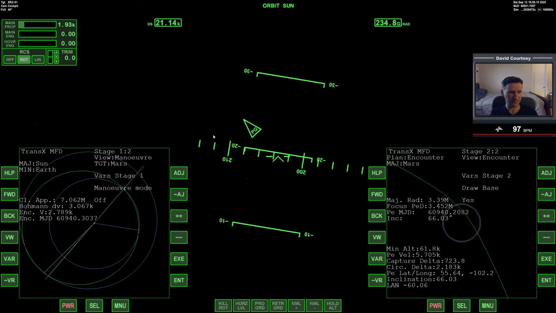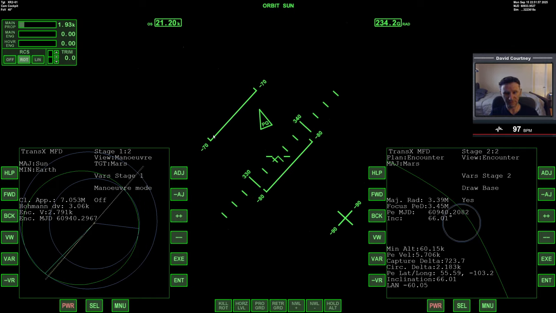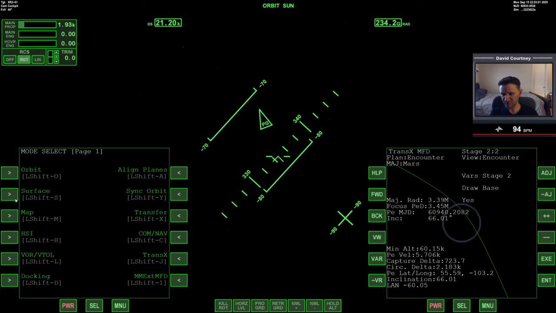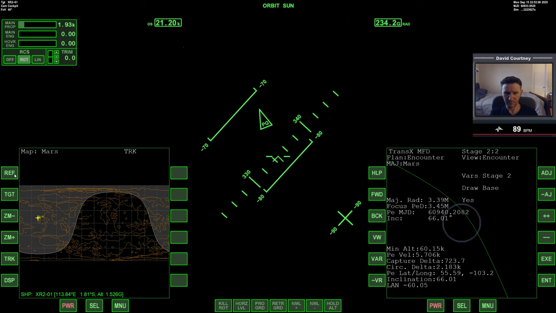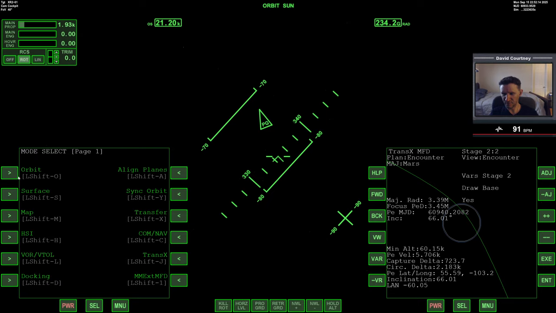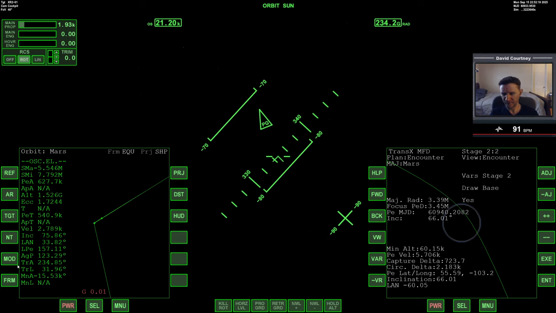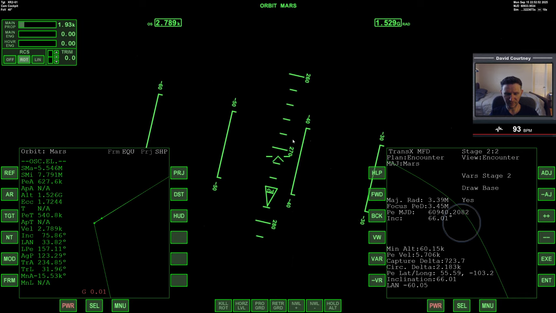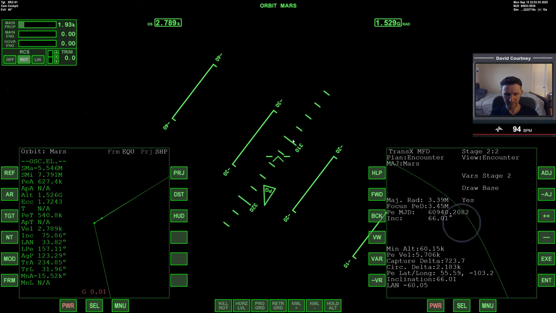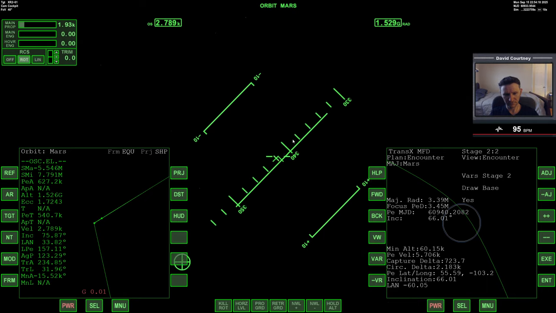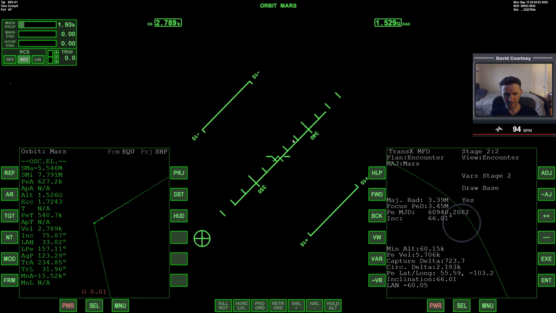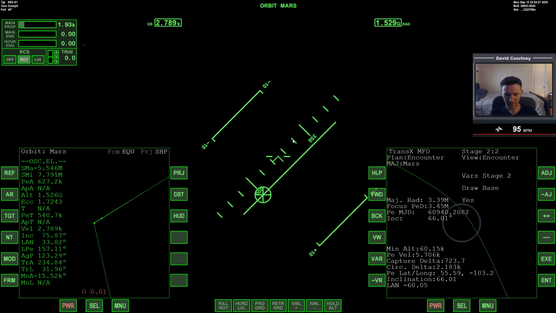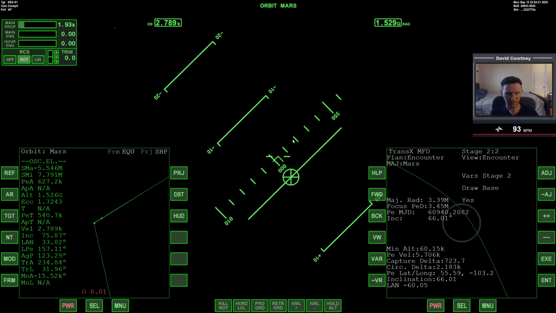23, 24, 25, 26, 28, 29, 30. Okay, we're 10 days out. Let's get a bit closer. 7 days out. All right, let's look at our target. So let me reference Mars. And let me go ahead and put it on the HUD. Wait, wrong one, I want orbit. Reference Mars and put that up onto the HUD. Now, translation, rotation. This will just help me find Mars a little bit better. Mars is basically right in front of us. Currently, it's covered by the velocity vector. All right, so we're 7 days out.